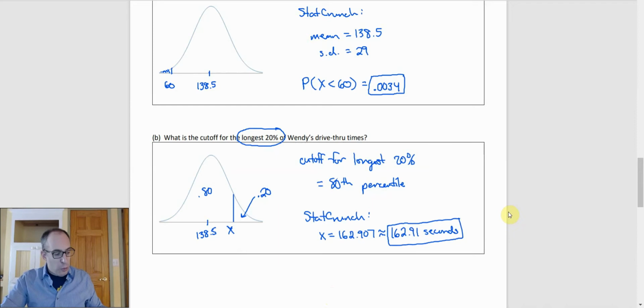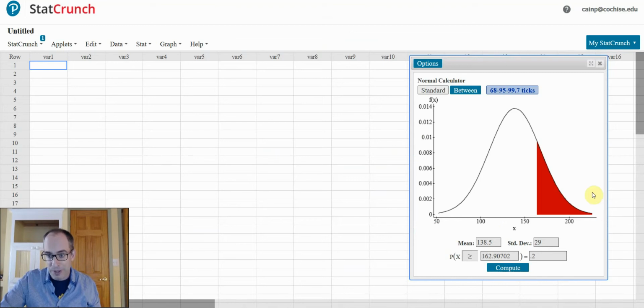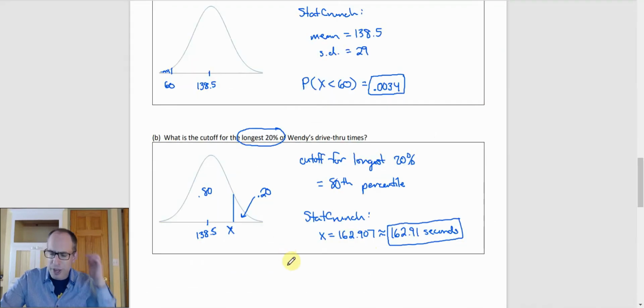All right, so the ones where it's a percentile question, but they give you the other piece. They don't just directly ask what's this percentile, like what's the 40th percentile or the 95th percentile. But they say, what's in the upper tail? You could do it directly, right? Because what I have set up here in StatCrunch, it's doing it directly. I've got a 0.2 in the right tail, and here's the cutoff, 162.907. But if you want to think about it as though it's a percentile, you can do it that way too.